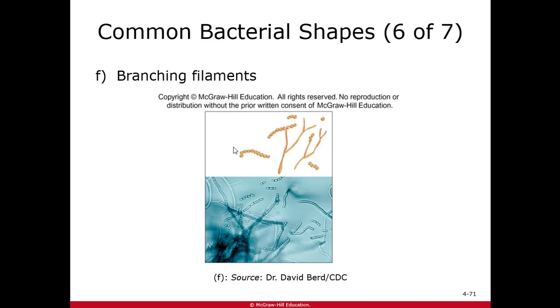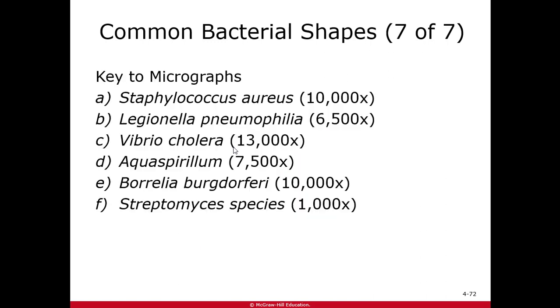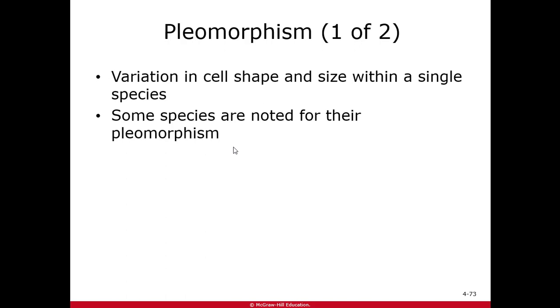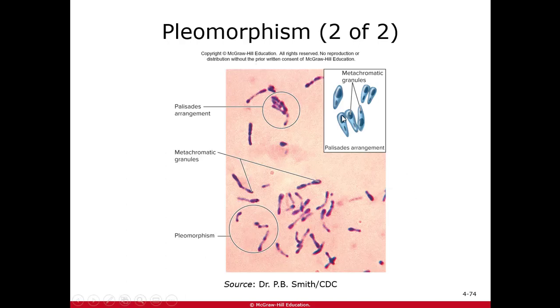And then there are some bacteria that are known as pleomorphic, which means they vary in their shape and size. A lot of that's because they have no cell wall, like the mycoplasma, or they have the thinnest cell wall possible, so it just can't maintain that specific shape all the time. So in just one patient smear, some are going to look longer, some are going to look shorter, some are going to look fatter. They just vary in size and shape.